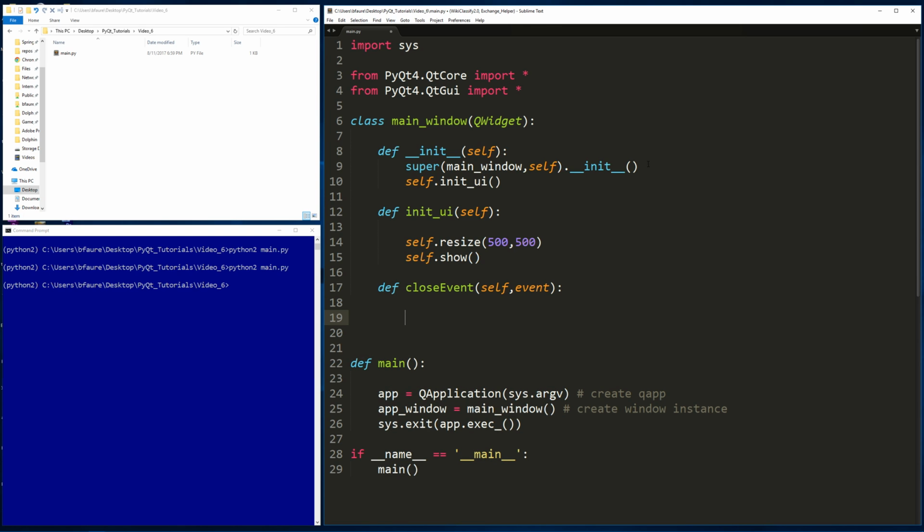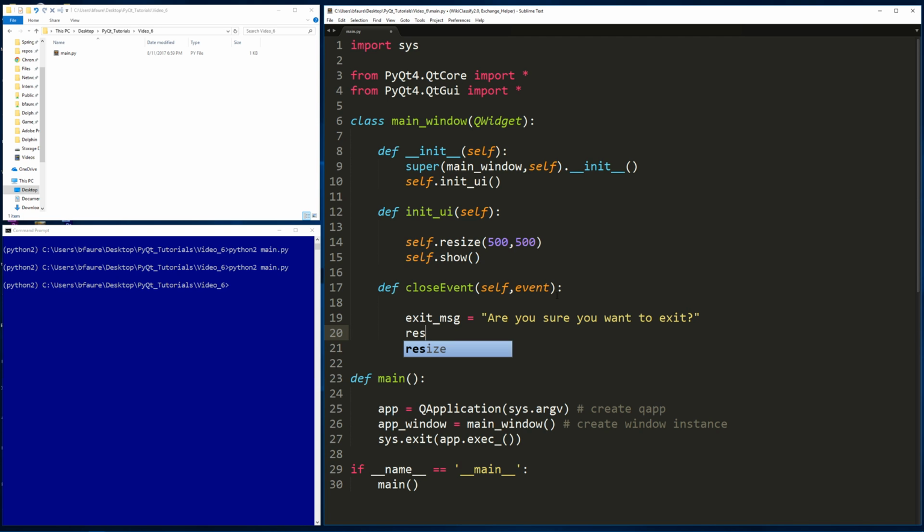And now I need to write the code to create the exit dialog, like I was saying, this right here. So the first thing we're going to want to write down is what we want to be in this little text box right here. So we'll name that exit message, and we could just go with "Are you sure you want to exit?"